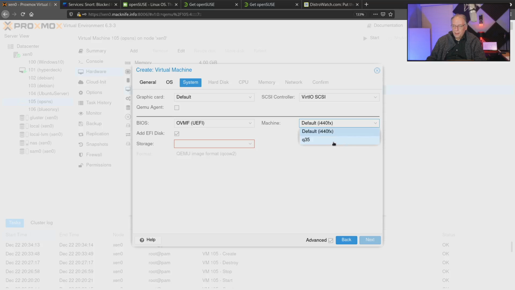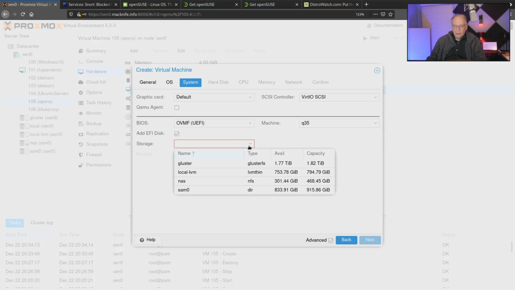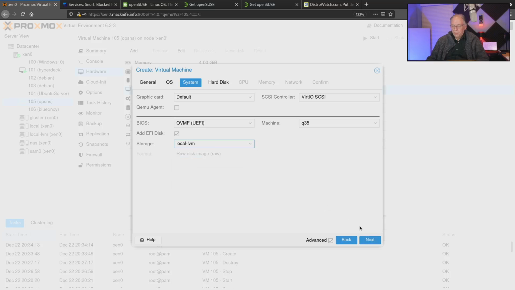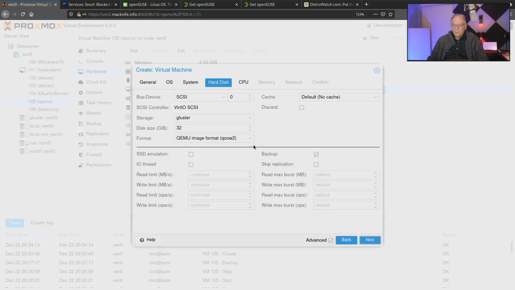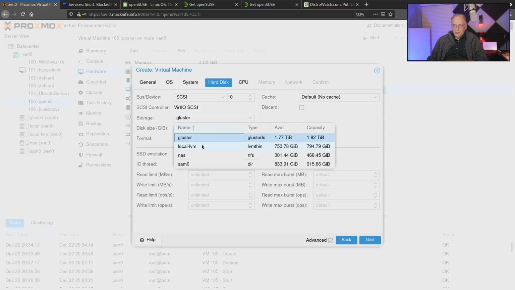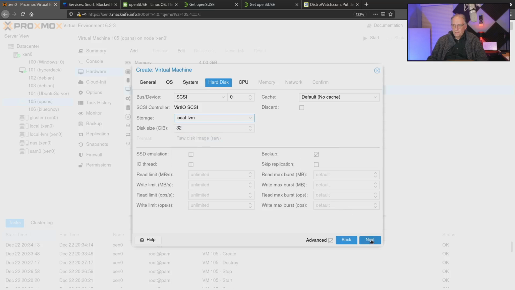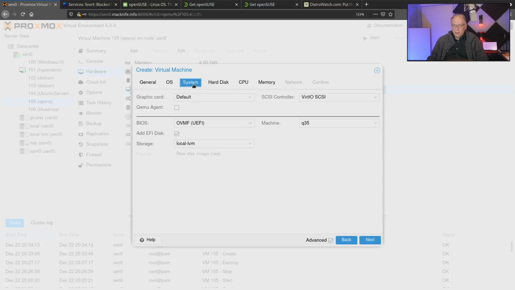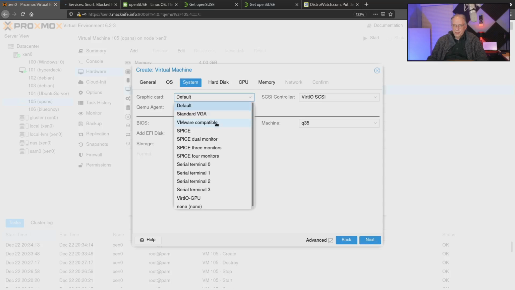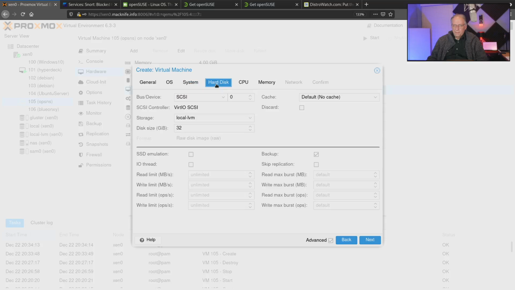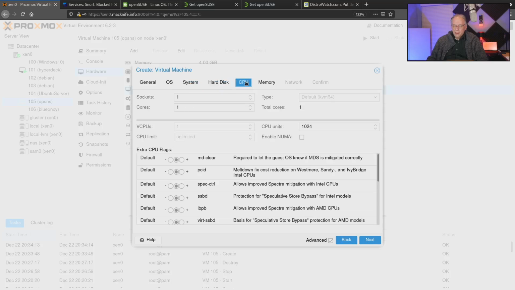We'll do the UEFI, and I'll put it on local VM. Now this will install a Btrfs partition. Same here. Oops, you know what I forgot to do? Let's go back and get that. That's good. We'll bump that up.